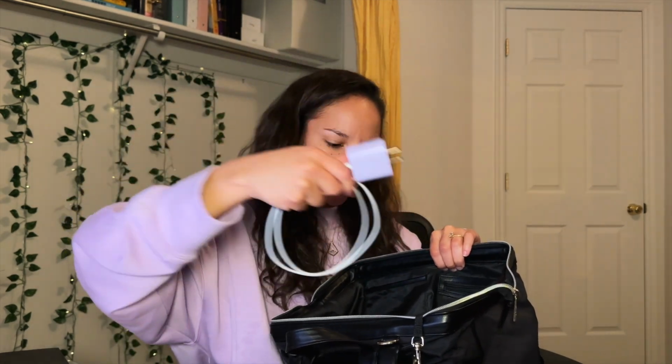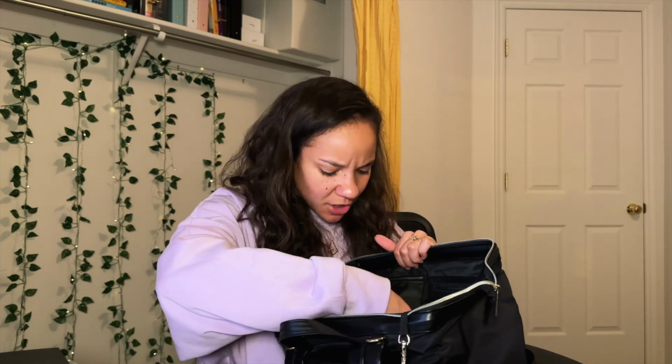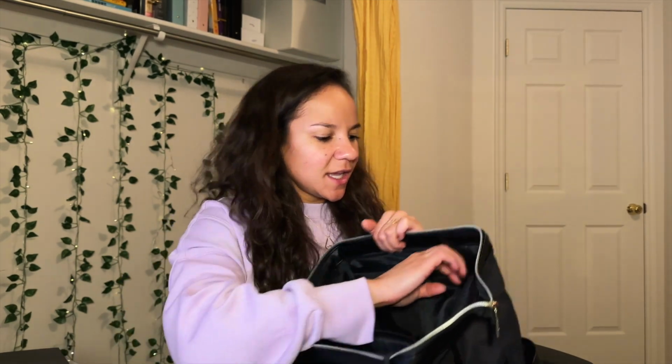I just got these blocks from Amazon. One, they're purple and super cute, and two, we had a ton of chargers that didn't have a block, and it was so cheap. It was the best purchase I could have made. Laptop charger, obviously chapstick, but actually right now with my whole new skincare routine, I'm using Aquaphor. I was carrying this every day at surgery in case I needed to whip it out, but I haven't used it in pediatrics. Again, I have an extra pen. And then honestly, that's pretty much it. In the front, I have snack.